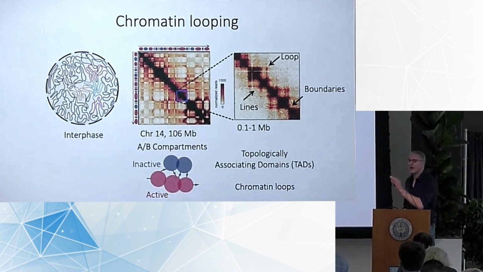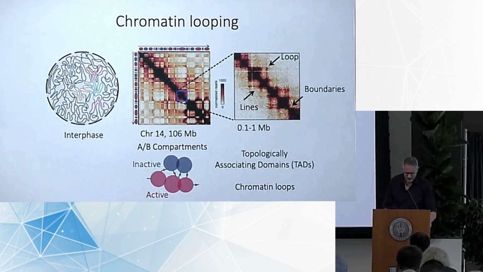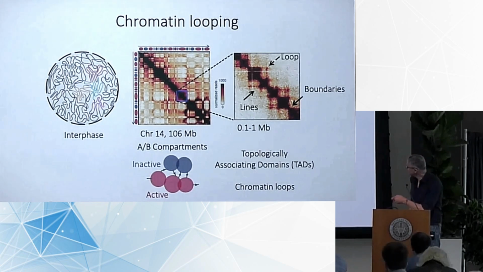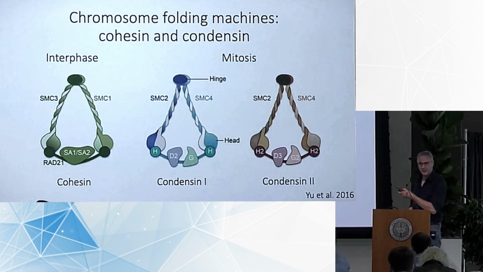You can make wildly different chromosomes or conformations of structures with just a single process that is implemented and regulated in specific ways. So now we can identify looping interactions, and in fact, work by many people in this field, many of them here in the audience. We now know the machines that make these loops. And those are cohesins and condensins, and we'll hear a lot about it at this meeting. Some great exciting talks I look forward to hearing later today.